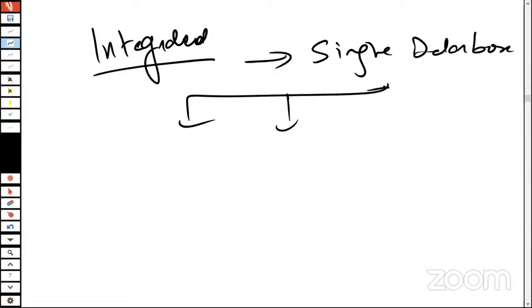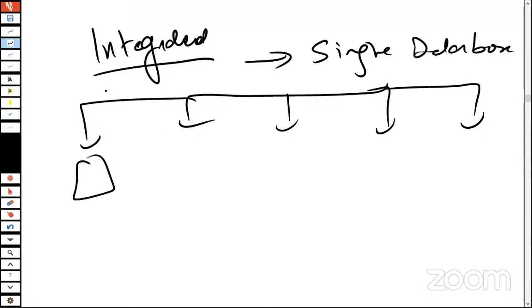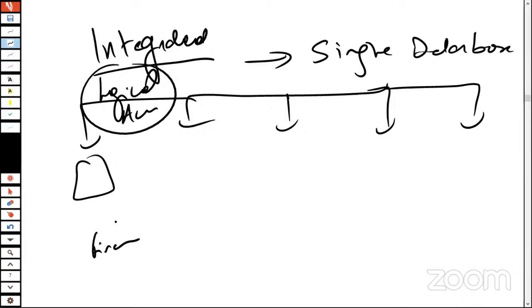You give access to each one of those 5 departments, but then you give them logical access. That is, the finance department is only able to work on the finance function, and is not able to work on the other functions. The stores department is able to work on the stores area only and not the other aspects.